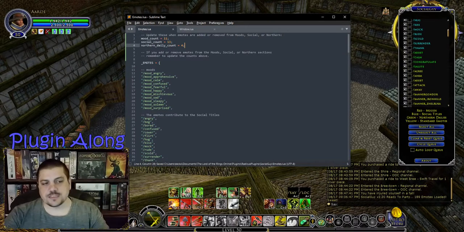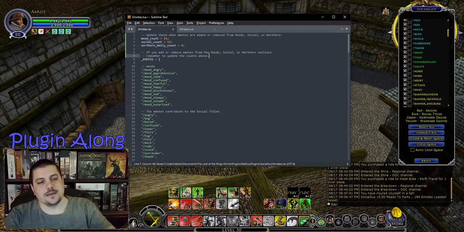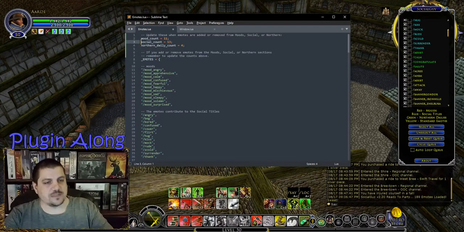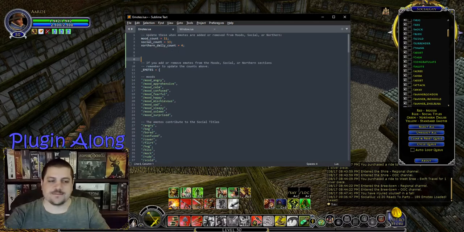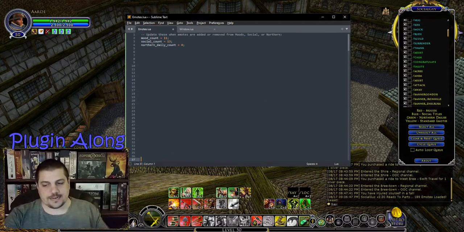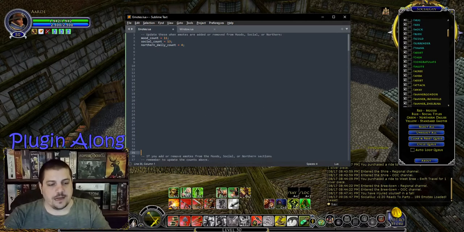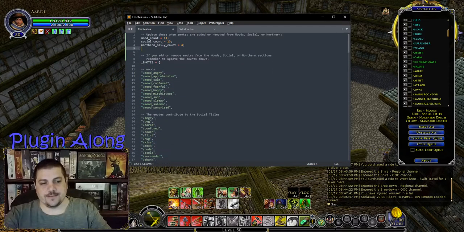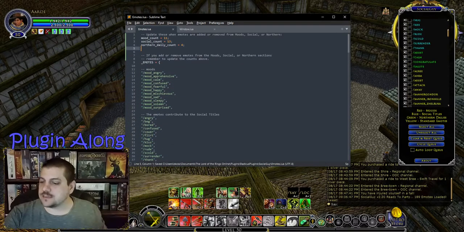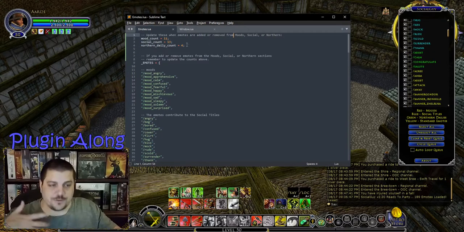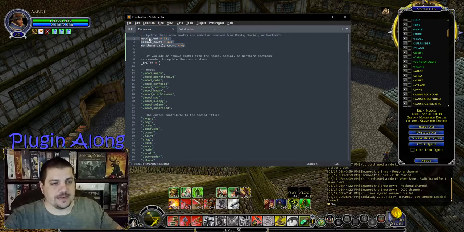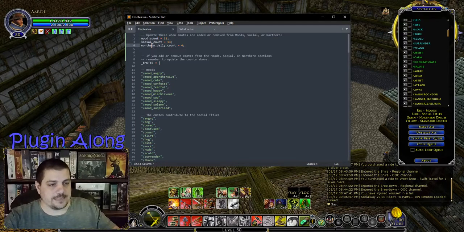Cool. Just in case, this is about emotes, this is about these, and if for some reason something came between them, we were adding more stuff, it's helpful just to have a little bit of redundancy in the comments. It does mean that if you had to change one, you'd have to change both of them, but I think it makes more sense here. Okay, so we have this, and this.